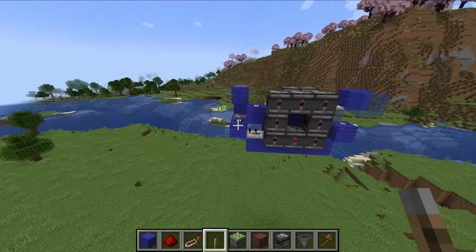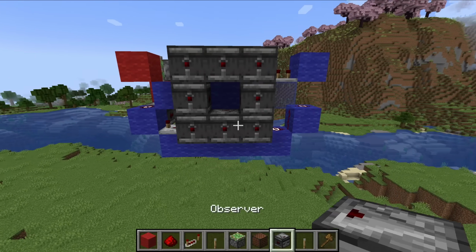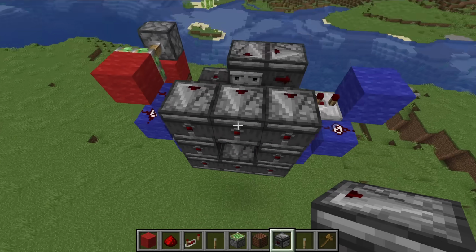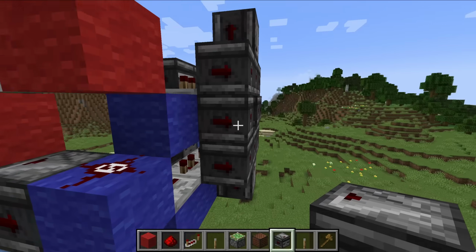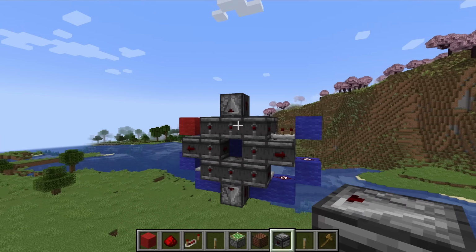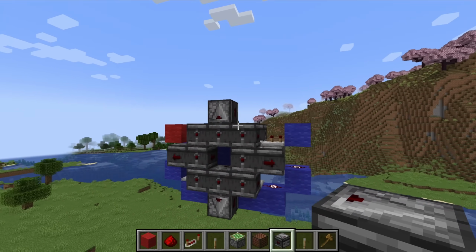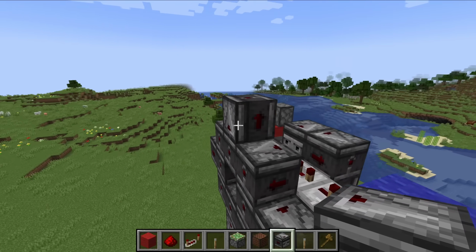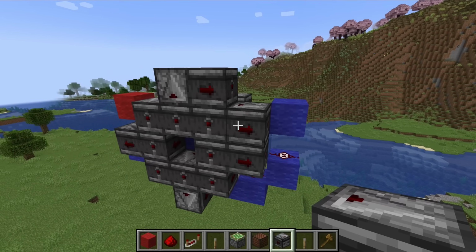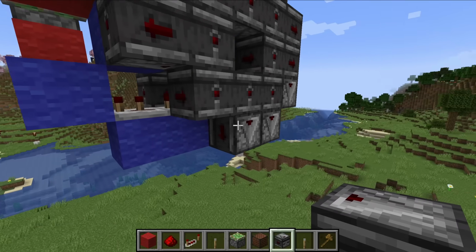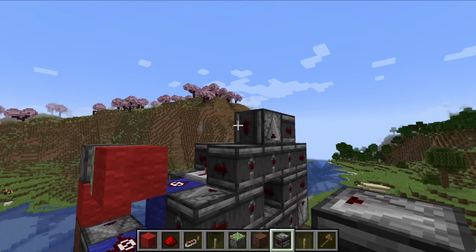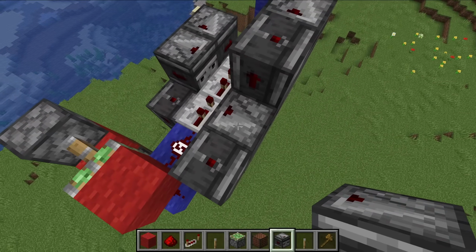Okay, so to expand this out to 5, we can do like that, like that, like that, and like that. Okay, so we want it to trail. So this quadrant needs to follow off of this and that, I believe. And then this one would need to follow off of this one and that one. This quadrant would follow off of this and that. This quadrant would follow after this and that.